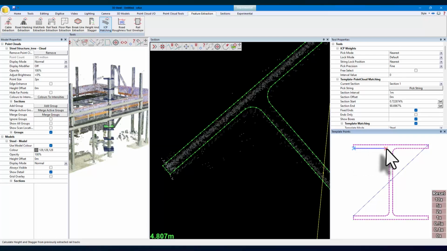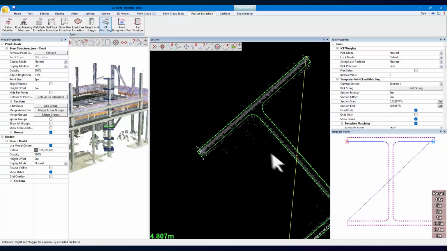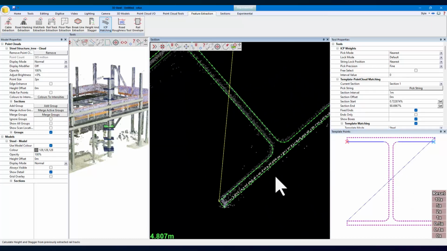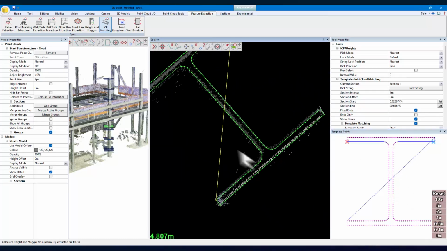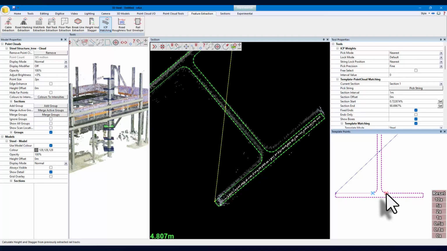If I go from there to there and then do 0, and then do from there to there and hit 0, it removes them from the template. That's still not ideal. So I need it to consider the edges with a bit more of a preference. So let's see what happens if we do the same here and here.